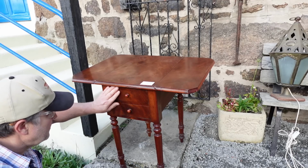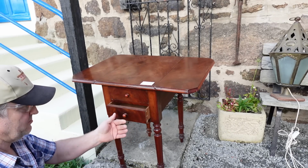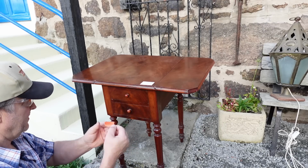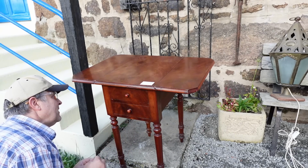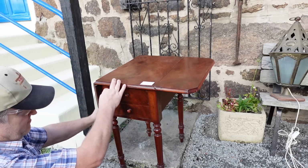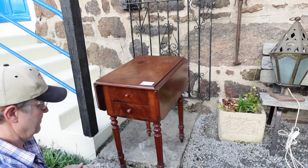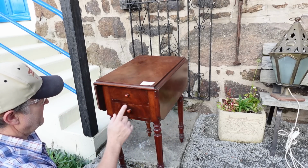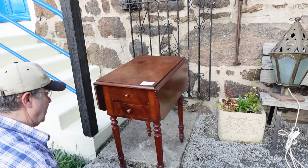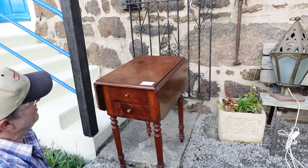There, it's not by any means a high-end antique, but it doesn't need to be. You know, it just needs to be functional. It's great quality. And that underneath there, Augerville, probably where it was made. There's a little sticker underneath. Now, as far as its age goes, it's got to be at least 100 years old. Some of these date back probably a couple of 100 years old. This one isn't one of those early ones, but nevertheless, it is great quality. And for less than €25, yeah, I'll certainly get my money's worth out of it.